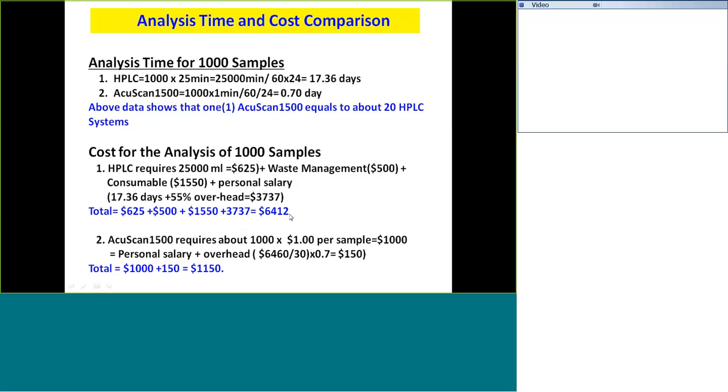If you send it out to a laboratory to analyze for you, and you don't have a big laboratory or enough resources, like a small drug company or food company, then it's much more than that, because for each sample, mass spectrometry costs you $150 per sample. For HPLC, it could cost you $60 to $120 per sample, depending on how many components are in there. So this is the minimum you're going to spend, $6,004. So basically, like $6 per sample. This is very cheap.